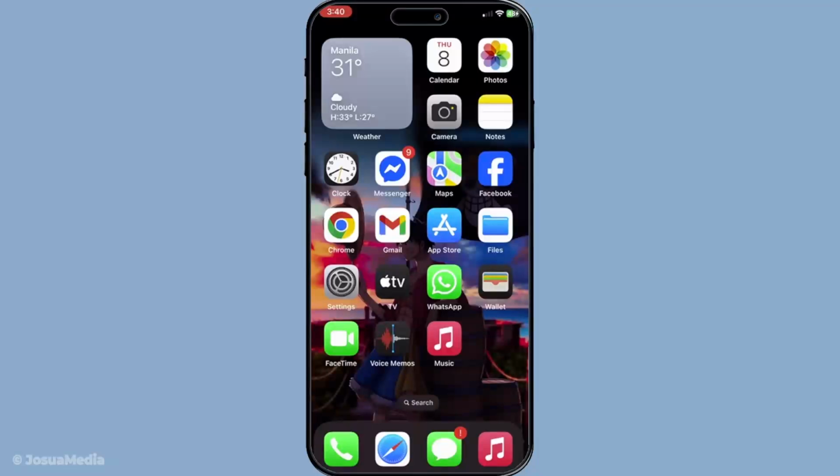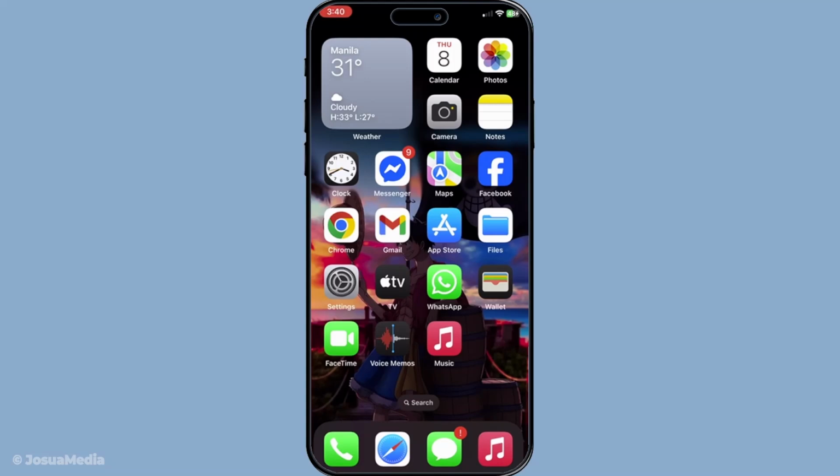In today's video, I'm going to teach you how to fix or turn on iMessage and FaceTime pop-up notifications on your iPhone 16 or 16 Pro Max. Whether you're not seeing these essential notifications pop up on your screen, or you're setting up your phone for the first time, I'll guide you through the steps to ensure notifications are set up properly so you never miss an important message or call again.